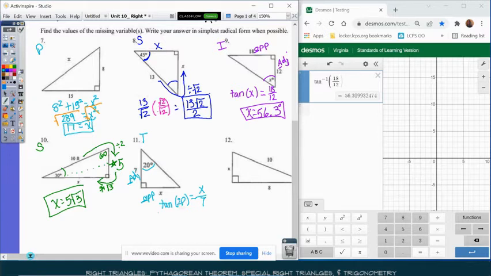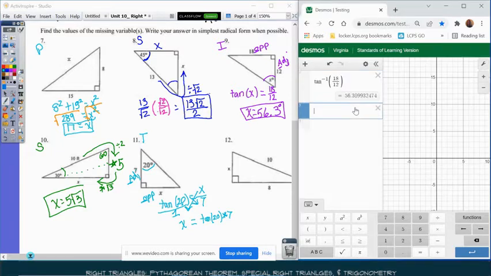Anytime that I have a number in the angle, I put it over a number 1 so that we can cross multiply. X times 1 is x. And then from the other side of my equals, I'll do the tangent of 20 that's being multiplied by 7. That simply needs to go into your calculator, tangent of 20. And then we are going to multiply this by 7.